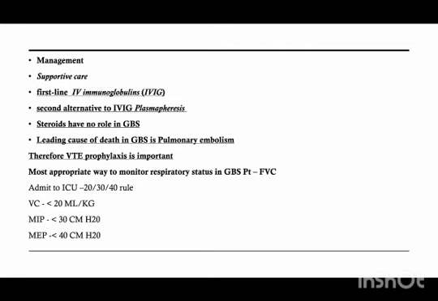So when do you want to admit the patient? We have to admit the patient to the ICU. That is the 20-30-40 rule. That is, if the vital capacity is less than 20 ml per kg, the MIP, maximum inspiratory pressure, is less than 30 cm water, and the MEP, maximum expiratory pressure, is less than 40 cm water. Whenever these are low, like less than 20, less than 30, less than 40, that is the 20-30-40 rule, you have to admit the patient.